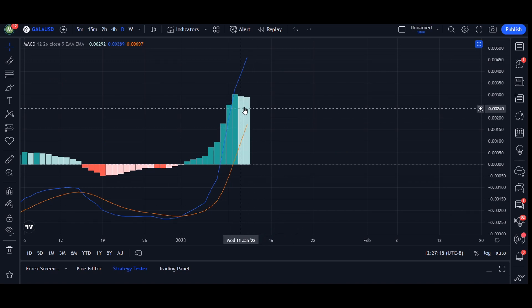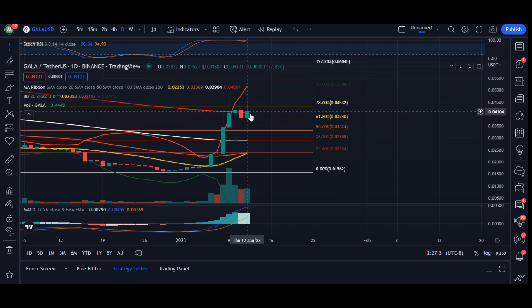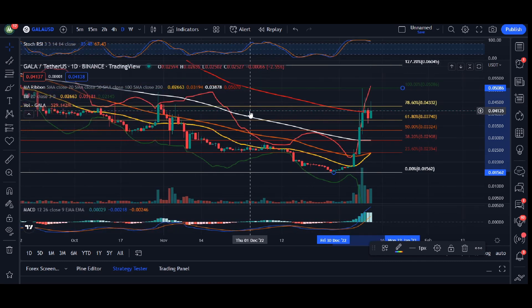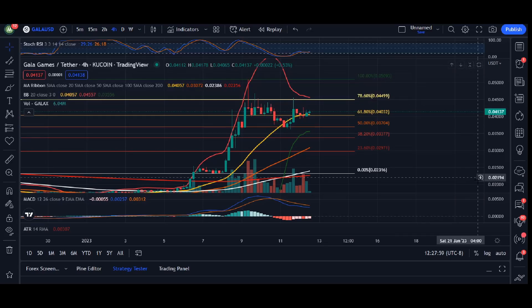These histograms here are showing lighter in the color trend, so we may see a retest of our support line here. We do see yesterday's candle has had a low here of 0.03609. But what we are seeing in the trend itself is coming down to an area of support and resistance, consolidating sideways until either it's a temporary pause in this gorgeous uptrend, or it's a breakdown. If we take a look at another area for support, we can see the next FIB retracement down from October 21st to October 26th to 50%, which is 0.0332 here.